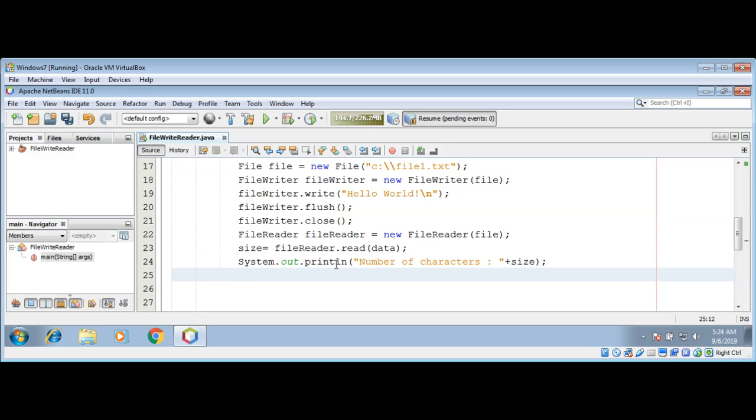Now we can loop through our character array and print each character by using a for loop, for char c in data. So we are going to loop through our character array data that we read from the file and print each character.